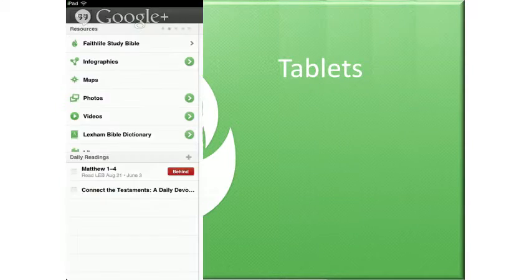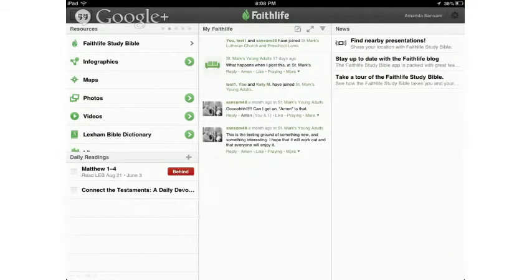Yay! All right. When you first open up, you'll immediately notice you have a lot more screen space. Just to kind of review, basically, you can see everything we just covered. Up here, you see your resources. Again, there's five dots, so you can actually scroll through each of the five pages. It can tell you whether or not you downloaded that resource. It'll also have the My Faithlife, which is what we just covered, and we'll cover again in just a second. And here's your daily readings, and again, it tells me that I'm behind. So, kind of generally see where it's at.